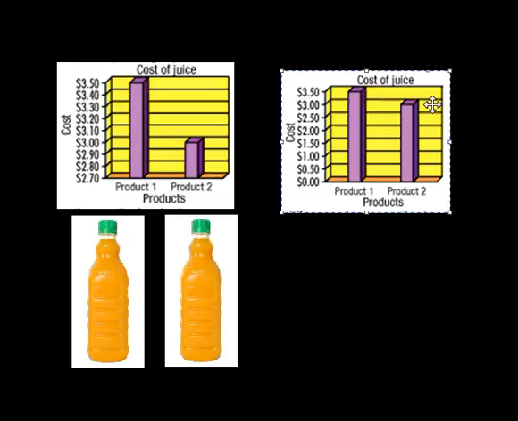Well, no. If you follow along on the second graph, you're going to see the price for product 2 is $3. And also, the price for product 2 on graph 1 is also $3. Graph 1 is not lying. However, it is misleading, and you will be misled if all you do is look at it visually. So be mindful, be careful, and pay attention to graphs because they can be misleading.